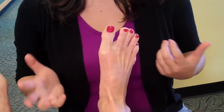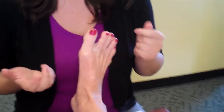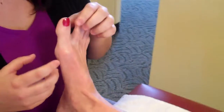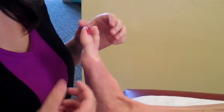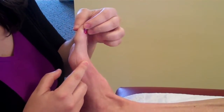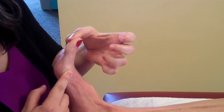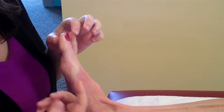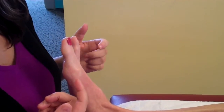So the way to differentiate is, when you have a bunion or hallux valgus, you will want to make sure that you assess the range of motion of the patient. So with hallux valgus, the patient will not really have a limit in range. They'll be able to dorsiflex their big toe pretty far up, but they'll complain that the pain is in the actual bump or inside the joint.